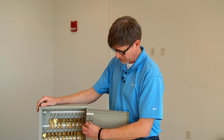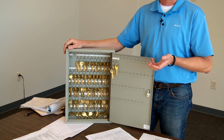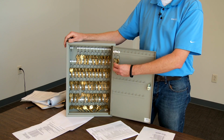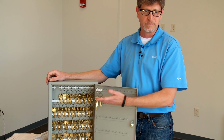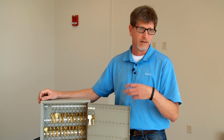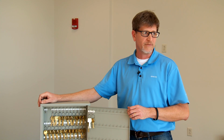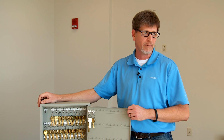But as far as, like I said, you're not going to go to, whether it be Lowe's or a locksmith shop, they're not going to have this key blank to even be able to cut the key. You have to be a distributor, and in Tuscaloosa, we're the only one, and our main office in Birmingham is a distributor. So it's very protected to be able to even get a key blank.